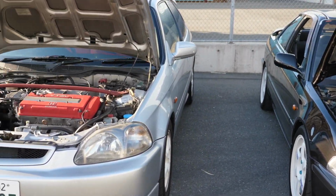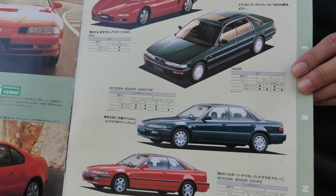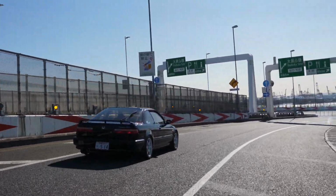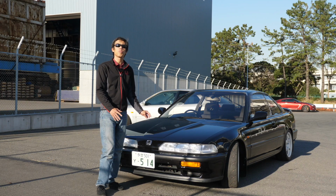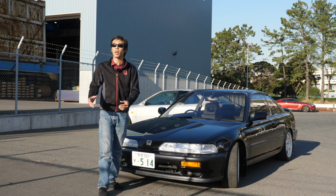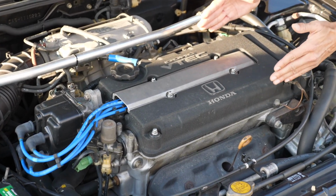Now this is a true JDM model that was available from 1989 until 1993, before the DC2 with the B18C came up. So this Integra uses the 1.6 liter. The chassis is shared with the Civic EF series, which appeared in 1987. At that time, Honda was about to change from the previous model, called the Quint Integra, and the engineers decided that they wanted to make a revolutionary new engine with higher horsepower.